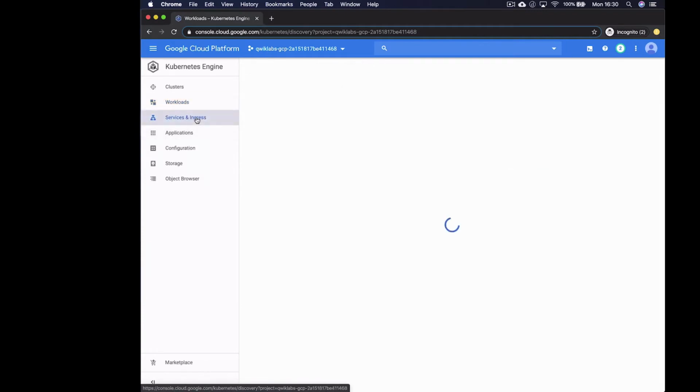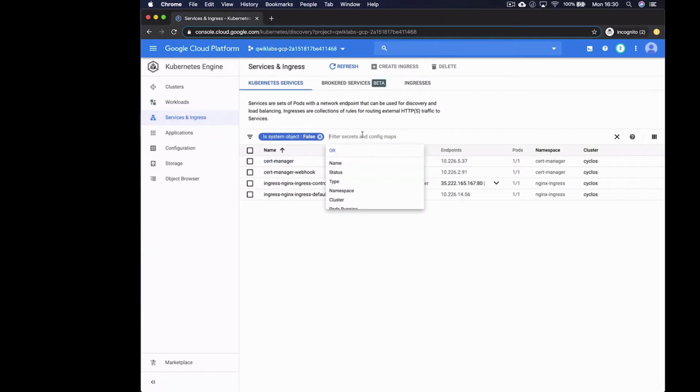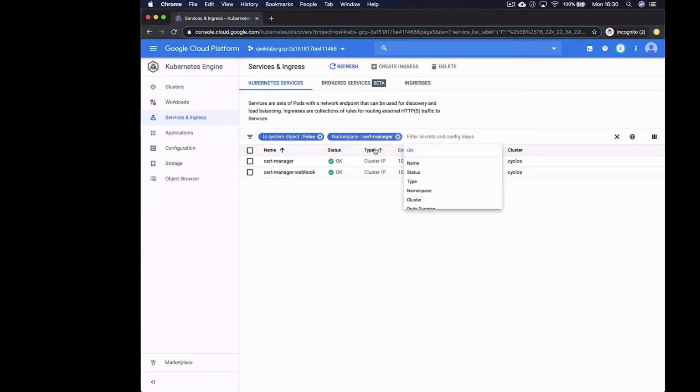Let's navigate to Services and Ingress and also filter by namespace, Cert Manager. And here you can find a couple of services of the type cluster IP. Let's return to our Cloud Shell console and carry on with the next step.